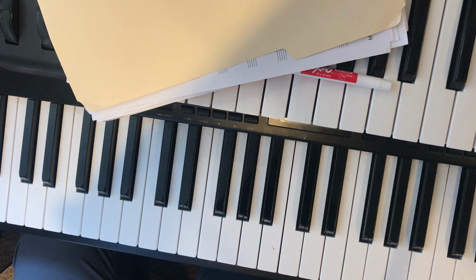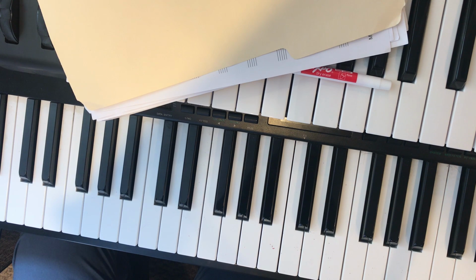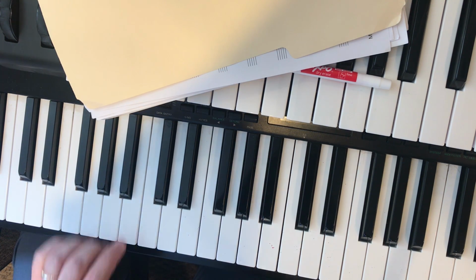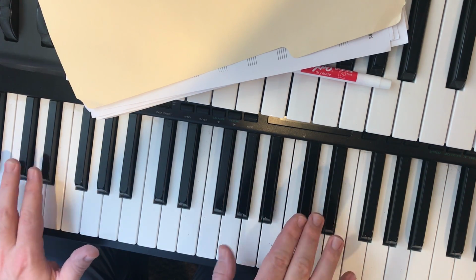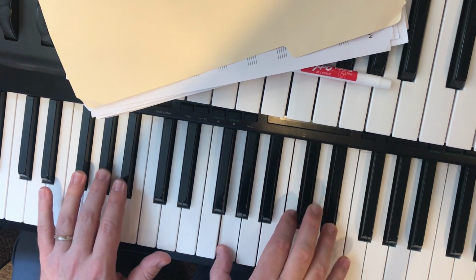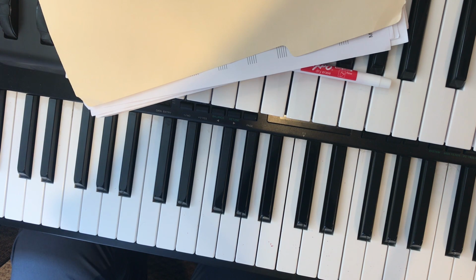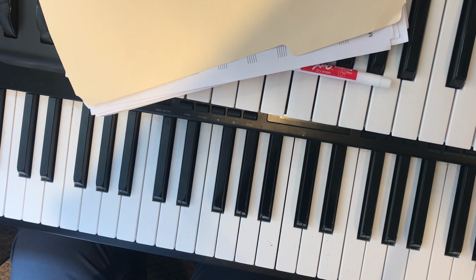I know for me, the one thing that I wish I took more seriously when I was younger is having accurate piano fingering technique. I used to just play chords and not really care, I'd use any finger as long as the note came out right, then I'd be fine. And it wouldn't really matter.